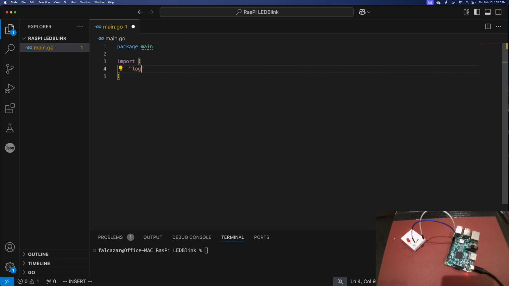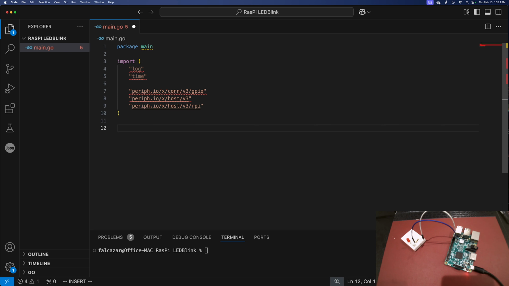And then these next three are going to be the critical ones to control the hardware on the Raspberry Pi, which is periph.io/x/conn/v3/gpio. And below that we want to type in periph.io again /x/host/v3, and again periph.io/x/host/v3/rpi.